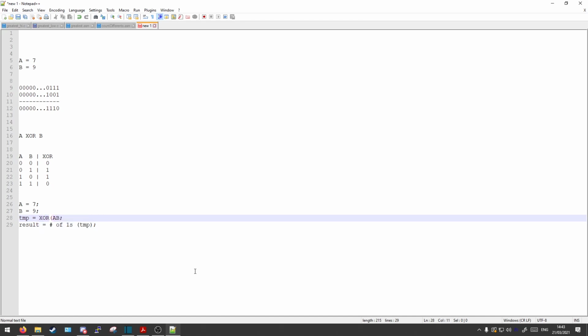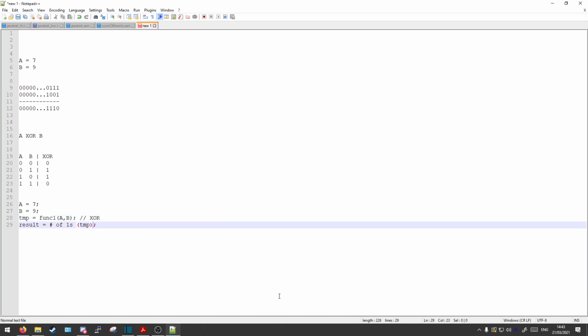Let's write it like this. Function 1 is XOR, and function 2 is number of ones.